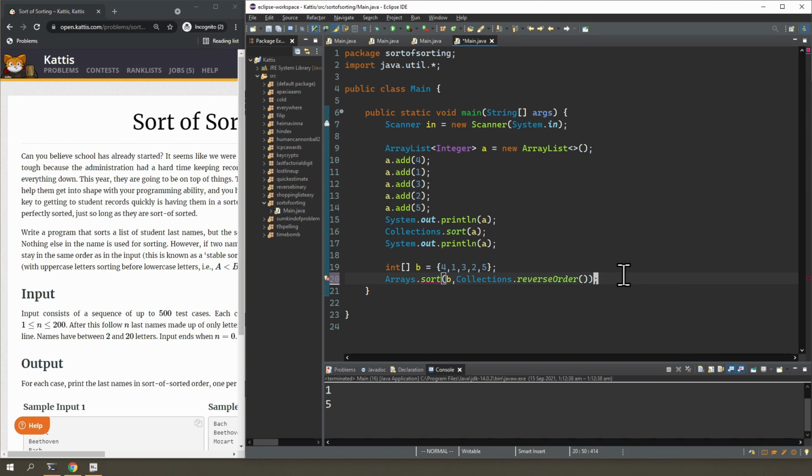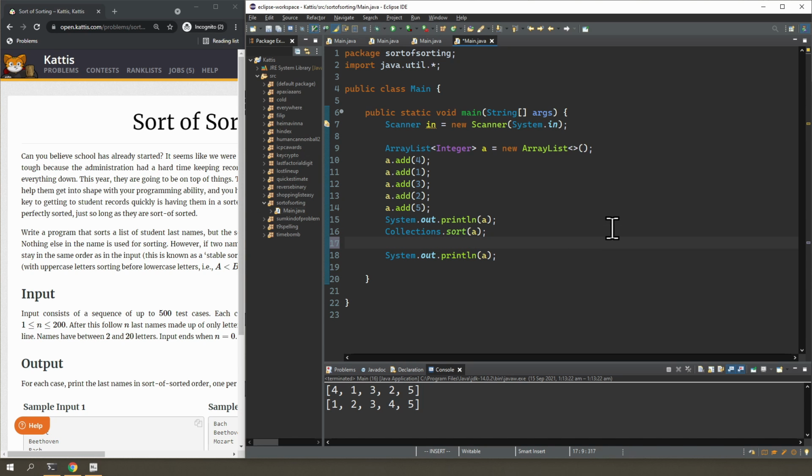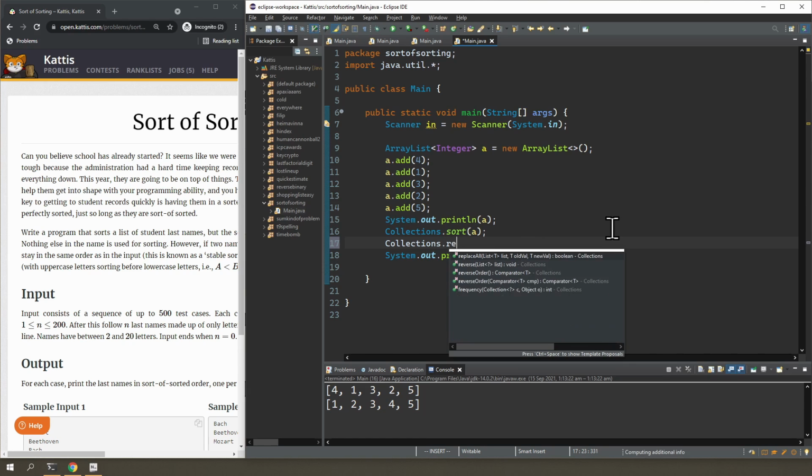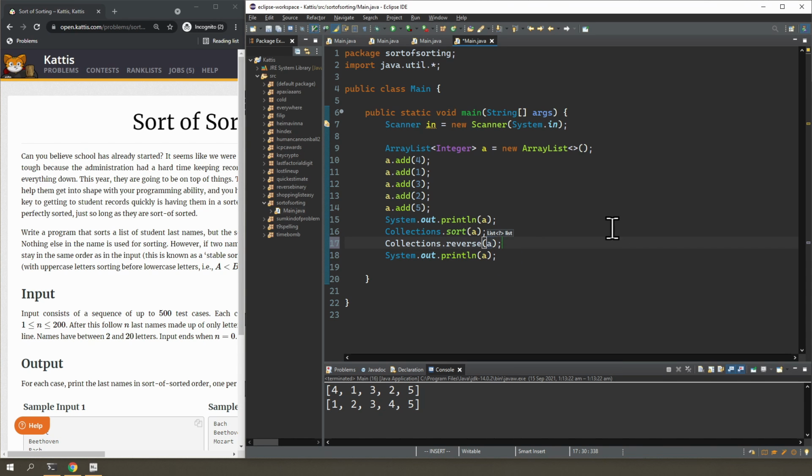You have to sort an array list. Well, you can sort an array list backwards, and I'm going to show you. Actually, there are 2 ways you can sort an array list backwards. One way is that you can just reverse it. So if I sort the array in increasing order, I can then just say Collections.reverse(A). That will reverse it. So now I get 5, 4, 3, 2, 1.